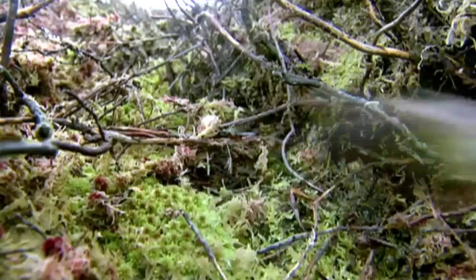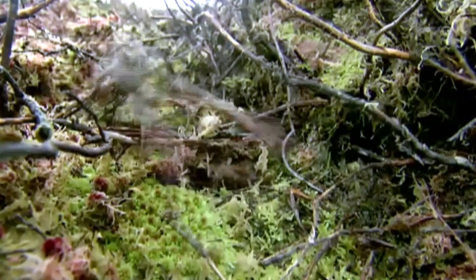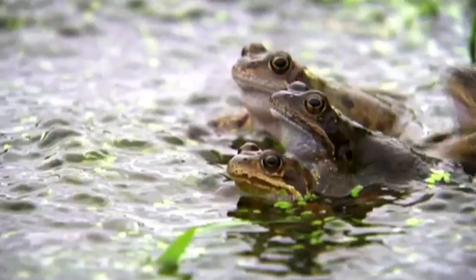How come compared to other animals, we're discovering all these antimicrobial chemicals in frogs? Probably because of the places they hang out — they spend a lot of time in warm, wet places that are really conducive to fungal and bacterial growth. So because they hang out in these places, they need some kind of defence to stop them from becoming infected.